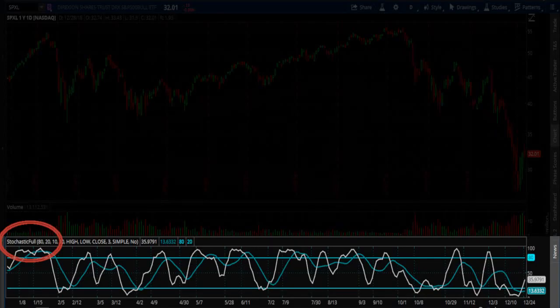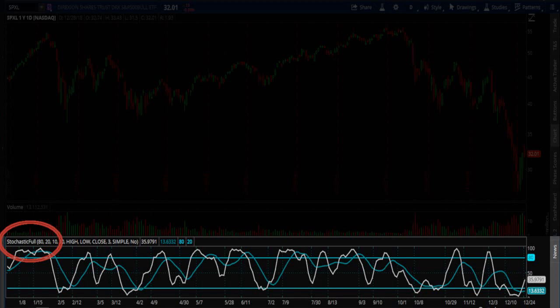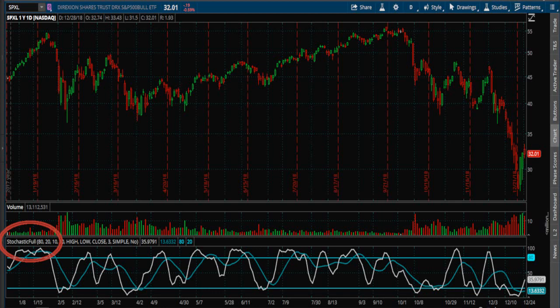Moving on to stochastics, you'll notice that this panel is located at the bottom of the chart as well. You can rearrange the order of different studies below the main price chart, and in some charts it will allow you to combine these studies together. The stochastic study is as equally important as the MACD histogram, as it indicates that a stock's price is overbought or oversold. On this study's panel, you'll see a top horizontal line and a bottom horizontal line. The top horizontal line is where the stock's price is considered to be overbought. The bottom horizontal line is where the stock's price is considered to be oversold.